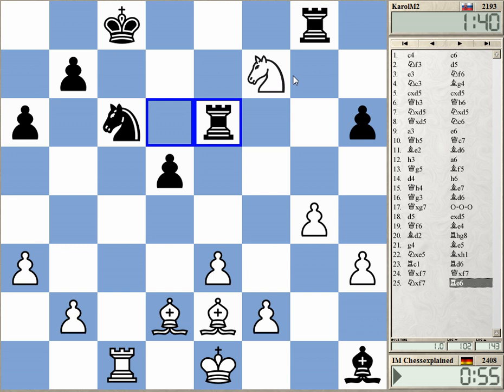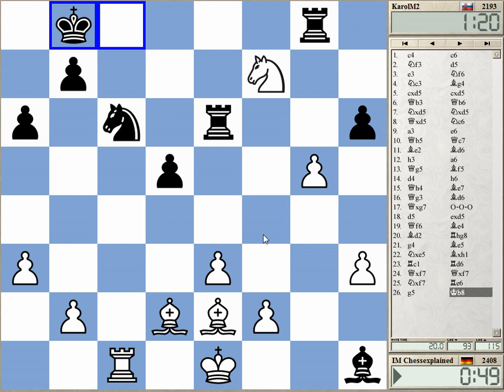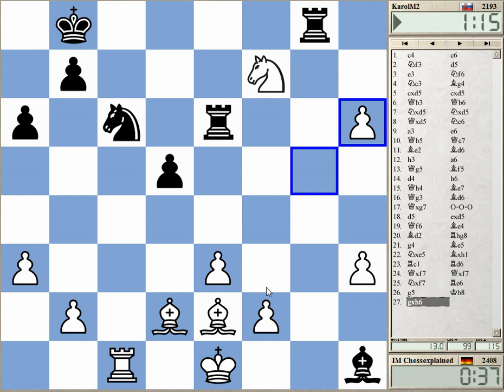G5 with the idea bishop g4. This could also be just nonsense, to be honest. It's a nice little trick, but yeah. Is it helping me much? Take with the pawn now. F6. I'm threatening h7. This is a threat. Okay. Yeah, far too complicated, playing this in this little time.